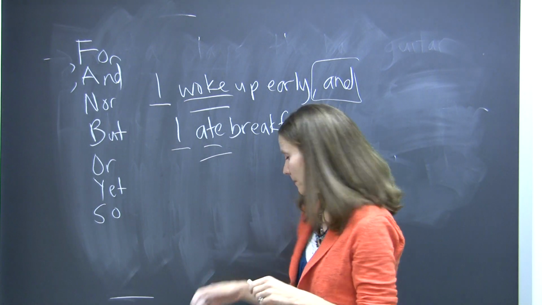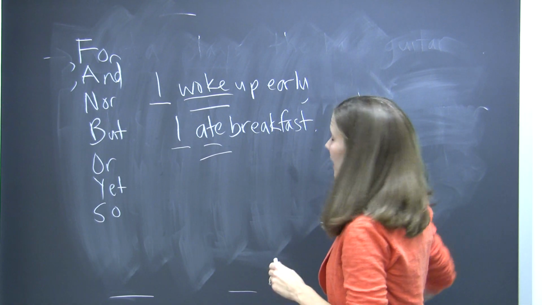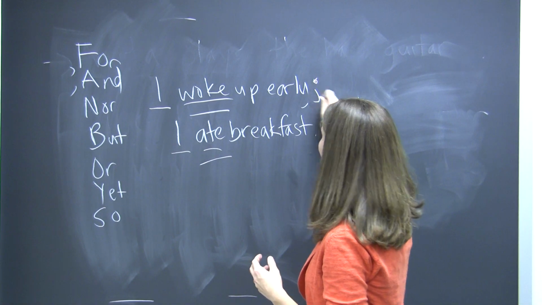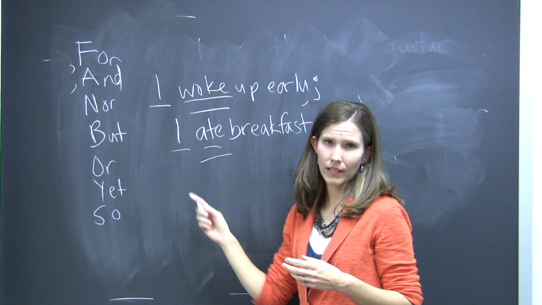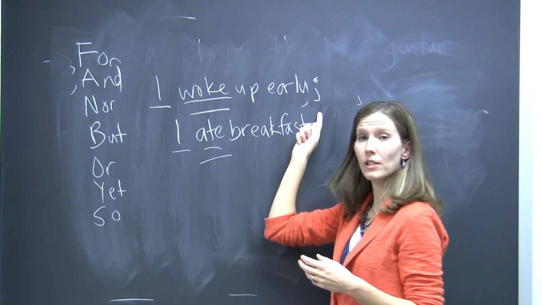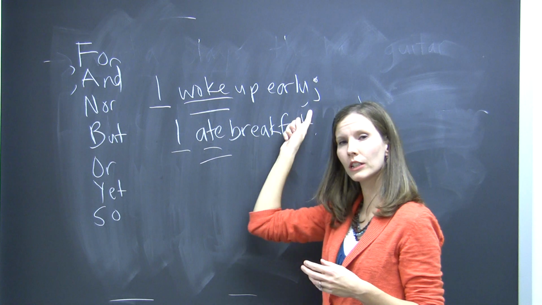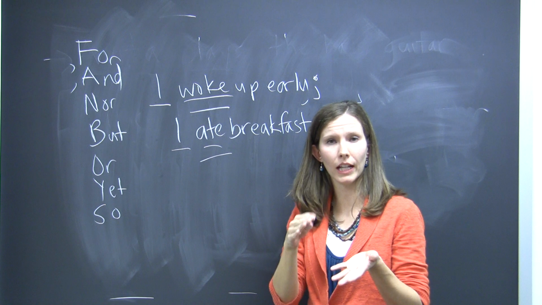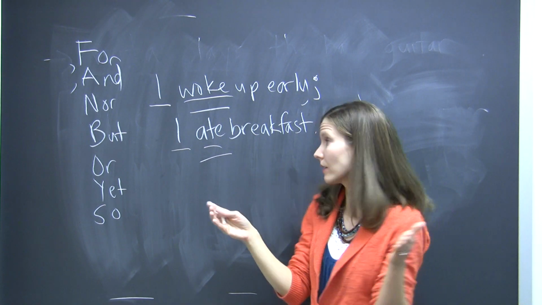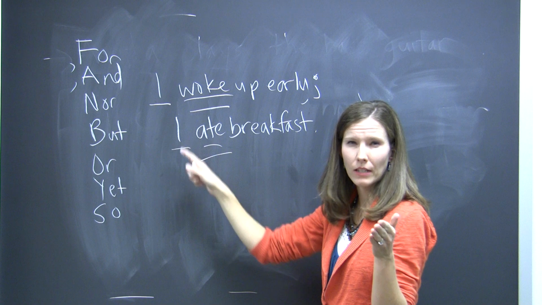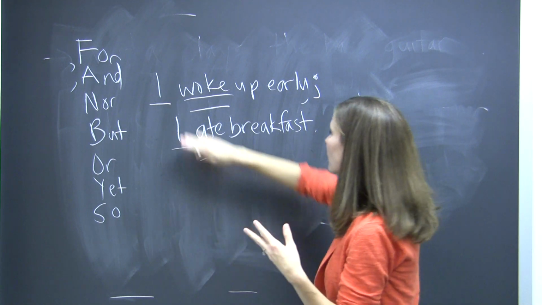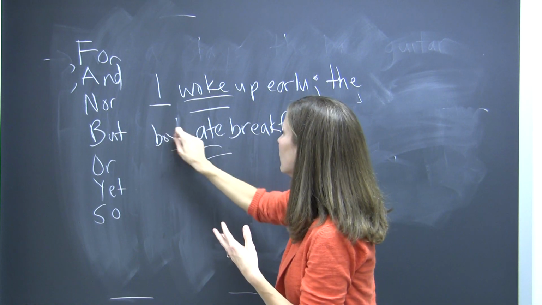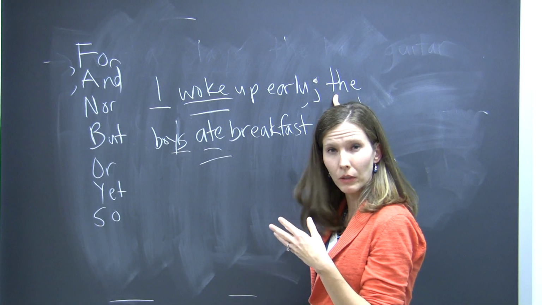The second way is to join them with a punctuation mark that's called a semicolon. Now I still have a compound sentence, two independent clauses, and they're joined with this punctuation mark. A semicolon can go anywhere that a period could go, but the word that comes after it is going to be lowercased because it still is in the middle of a sentence. The reason I is capitalized here is because it's a personal pronoun, but if it were a different word, that would still be lowercased.